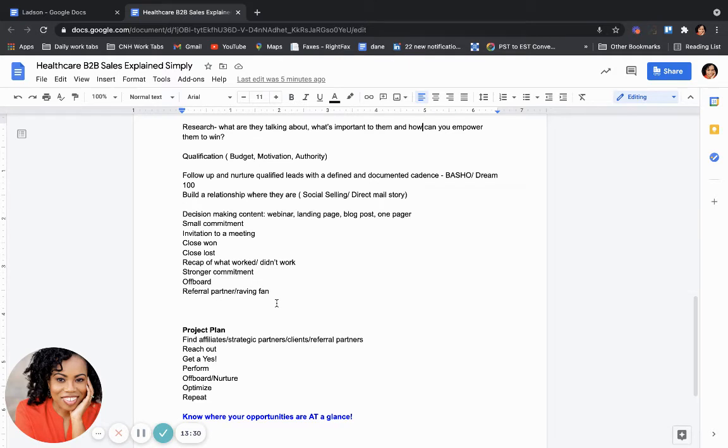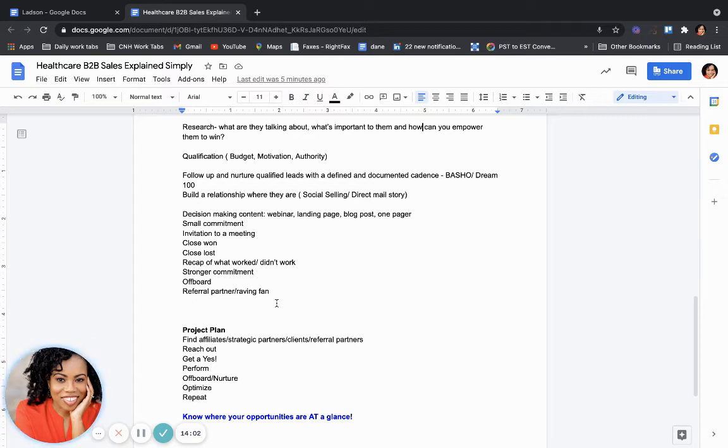Decision-making content. Maybe they just need help and support making a decision. I've been in that when I've done sales for enterprise level companies, sometimes, especially in healthcare, they just want proof that this worked for someone else. They don't want to be the first one out there flapping in the wind with a new solution. They want to know who else has this worked for. So they want to see a case study. And if you got the case study by way of a pilot, or maybe it was a smaller project with a lesser known company, they just really want to know, has it worked for somebody?